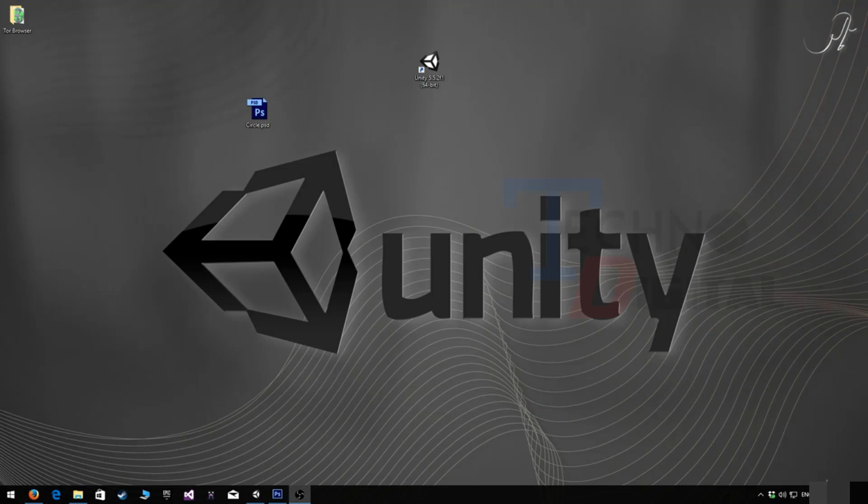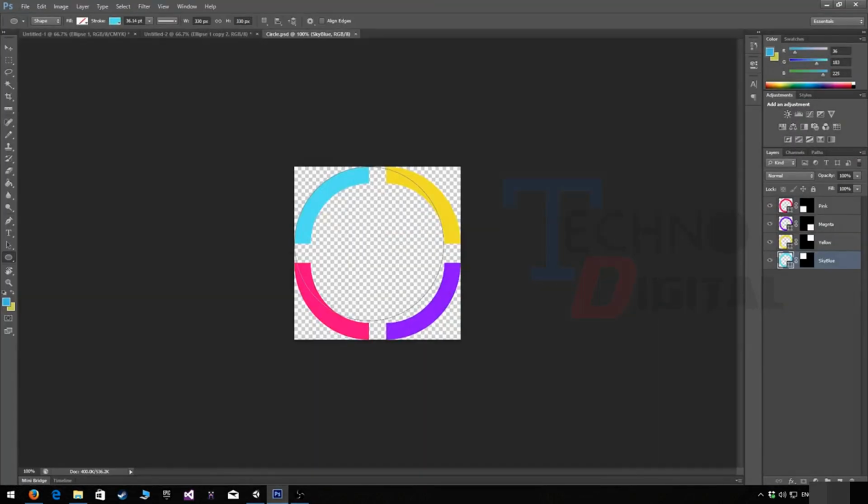So basically what I'm gonna do, I'm gonna provide you with an asset for this circle. So you're gonna have 4 assets that consist of 4 circle parts, so every time we can make any circle that we want. In order to skip a lot of work, since we need to make 10 circles, for example, I'm gonna provide you with 4 parts of a circle so we can create any type of circle we want. So basically this is what it looks like. So I created 4 circles, 4 ellipses using this tool, and I used the roller tool to separate them.